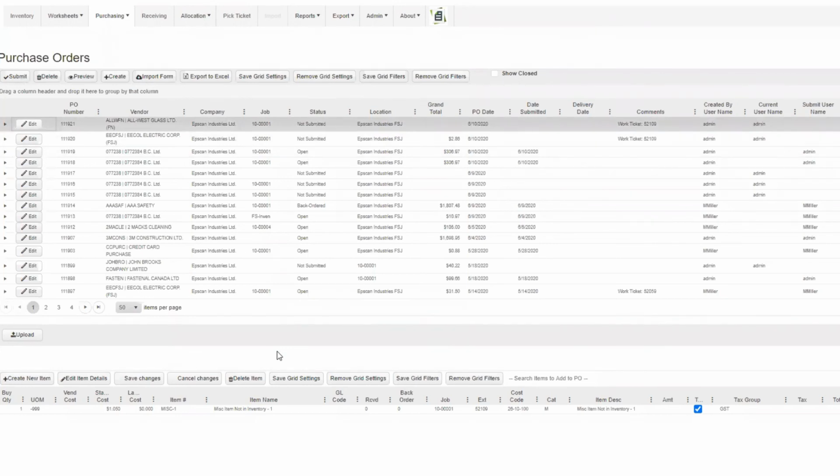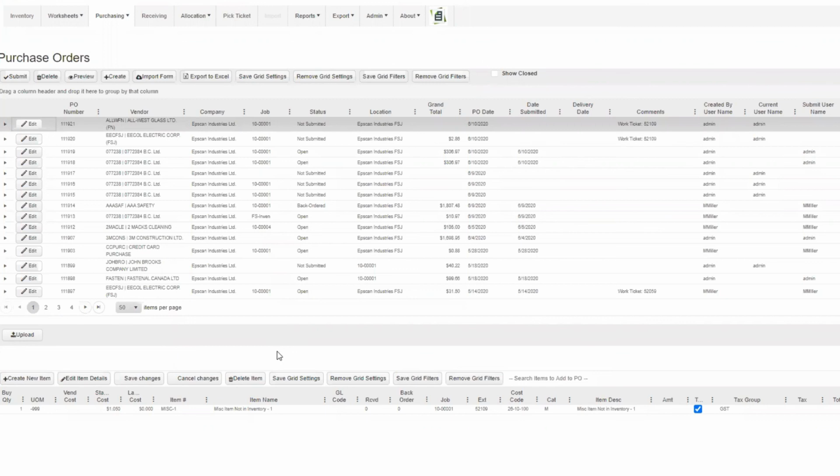So it does kind of the same thing as our second option that we had. The only difference is we front loaded it to where now you have a materials database or an items database, and now you can do what we call purchase by material versus a purchase by PO. And of course, the traditional PO works the same as you would normally see, but this is kind of how that works.